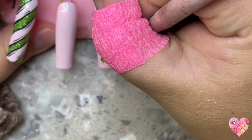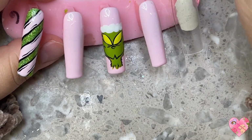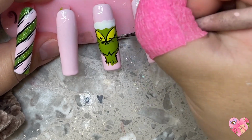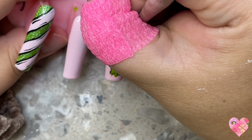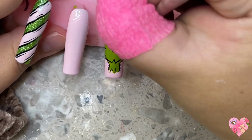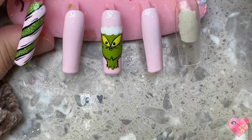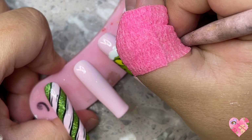I think I just forgot on this one, but then I'm going to go ahead and do some more fur marks right here on the neck. He is really coming together. And then his eyes are actually very easy. You're going to draw just a little U right here in more of the middle of the eyes, more in the inner corner of the eyes, not so much in the middle and not so much on top. You want to draw them really close together kind of, and they are just very thick little U's.